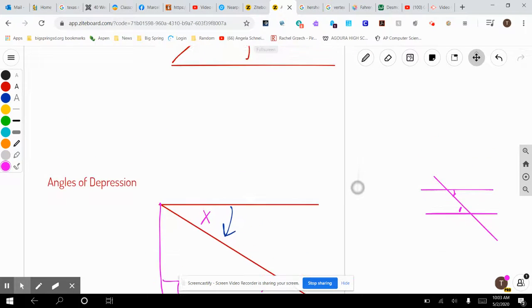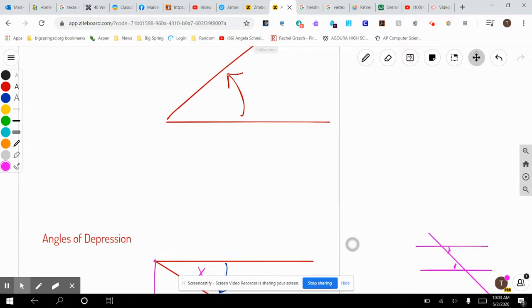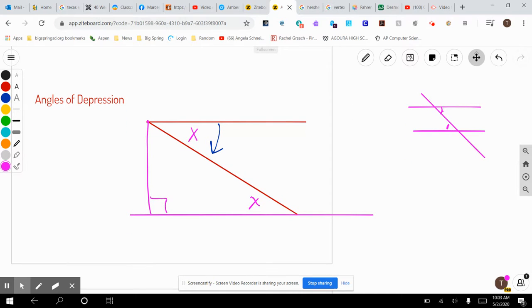And if we go back up here and look at angle of elevation, look at how that's in the bottom corner of our triangle. So my little tip is, and hopefully we'll get better at this as we model some problems, is always put it in the bottom corner. But do not try to put angle of depression here because that's not where your eyes are. Your eyes are going down to look at something.